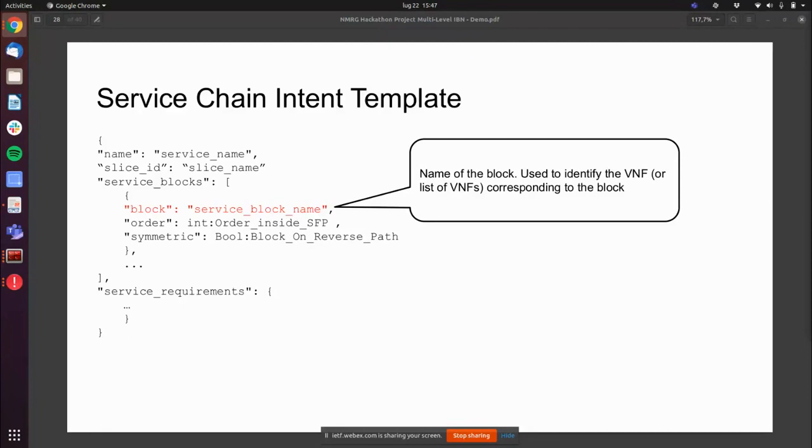For instance, as I raised in the question, if the interfaces of VNFs get more and more complex, in the intent it needs to be specified which interfaces exactly should be connected and all sorts of things. All those details should be provided, right?